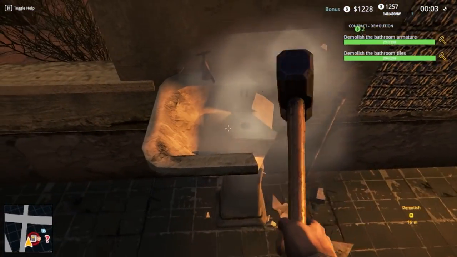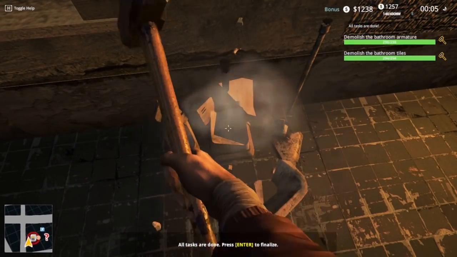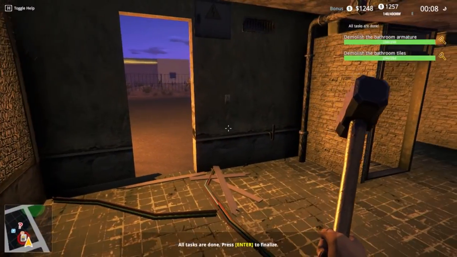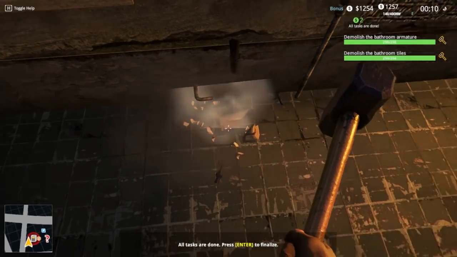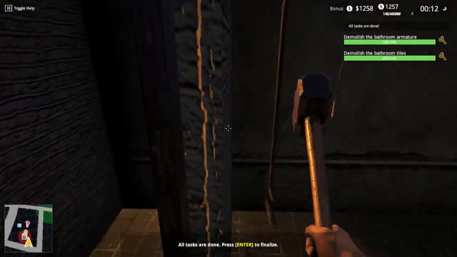Alright, we got one more sink. I actually did not see this done here. It's not done yet. I still gotta take out all this. I can't stand leaving. It's like it said task done on the walls and stuff. I'm like, no, I had a whole side here. Why would I skip forward to it? Gotta do it all. Okay, so we're good there.